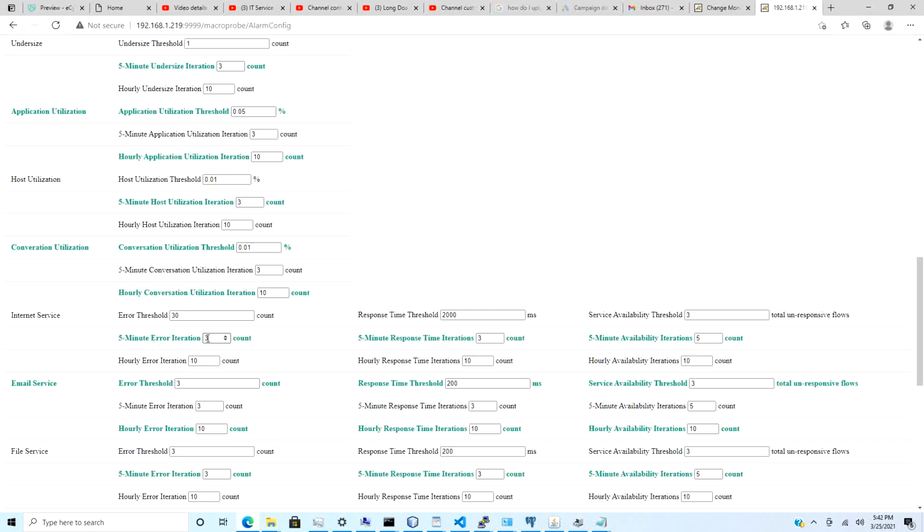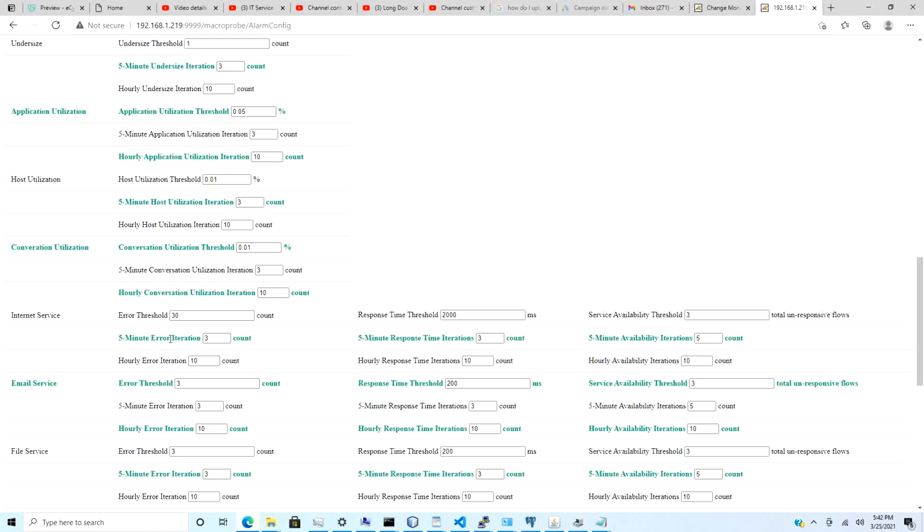For example, if it's set to 3, in the first minute it crosses the threshold, then it will sustain above the threshold in the second minute, and then it will sustain above the threshold in the third minute before it generates an alarm. For the hourly error iteration, 10 bits, it will do that 10 times.